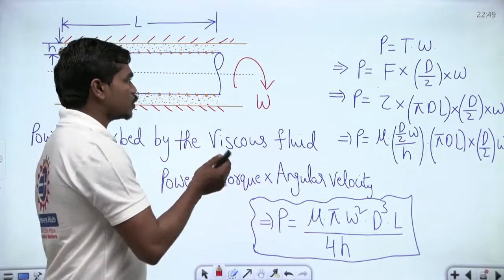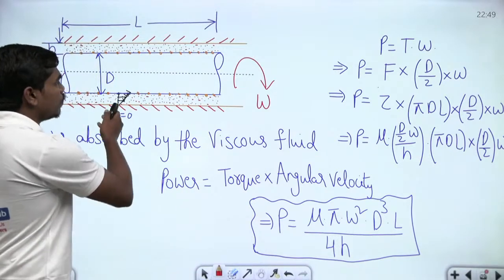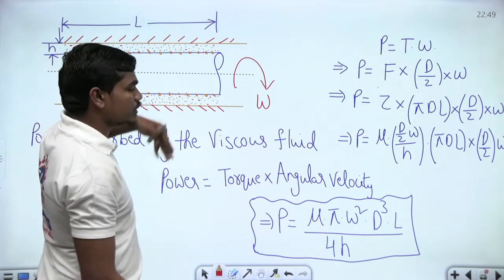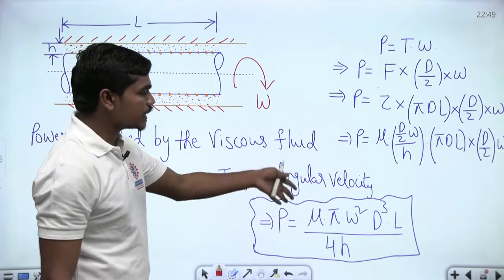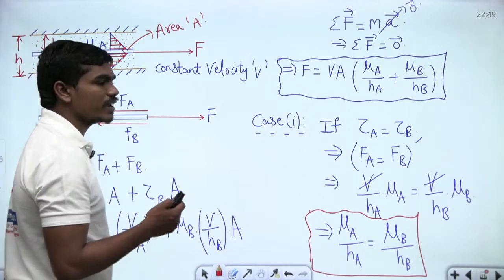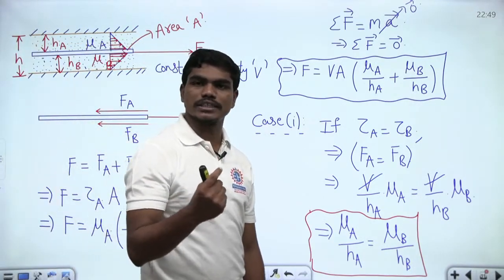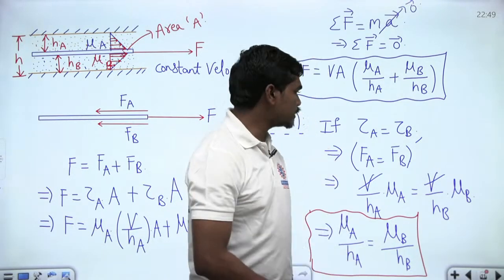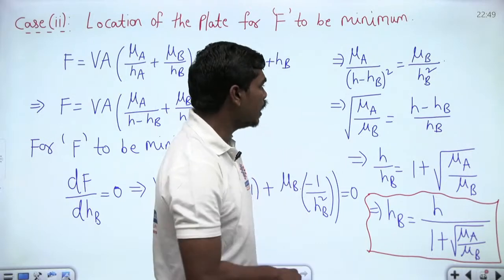So we have seen 2 applications of Newton's law of viscosity, one with the shaft rotating inside a journal which is bounded by some viscous fluid, and the power that is required to rotate this shaft is nothing but given by this formula. And of course the other is the case of moving a plate in between 2 fixed horizontal plates, basically moving a plate in some horizontal gap. So this is what we have learned in today's class in a nutshell.